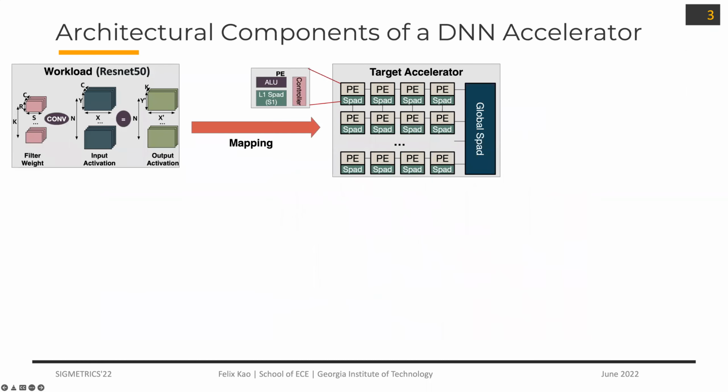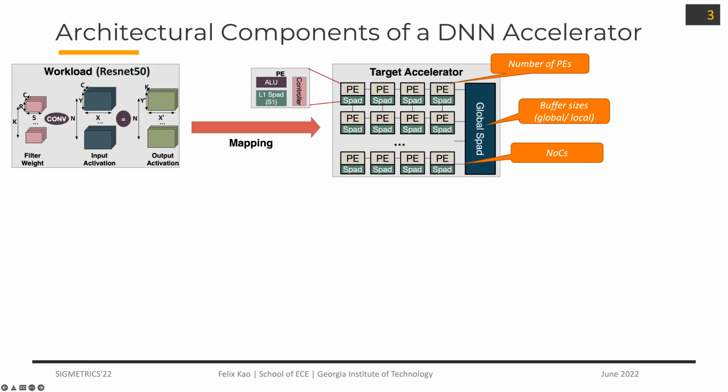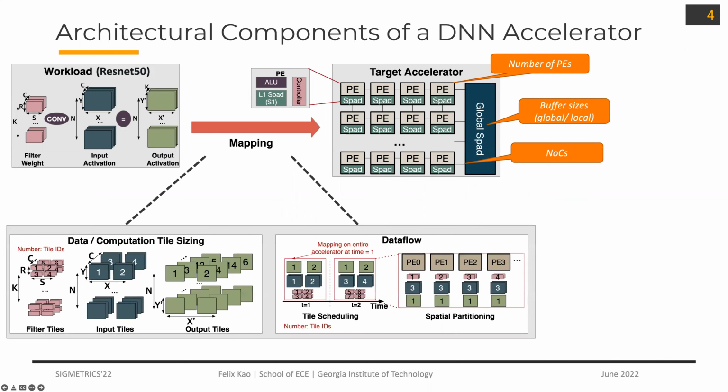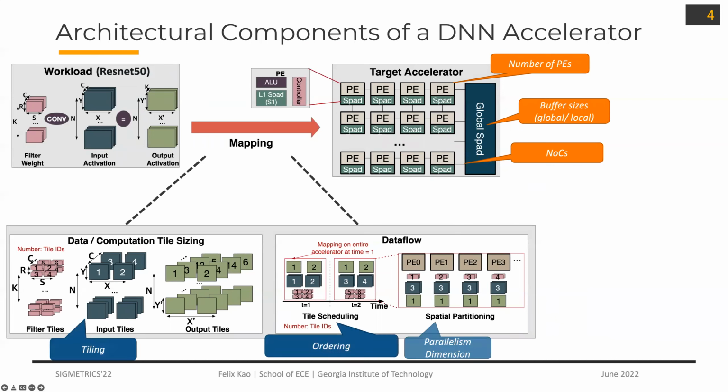So there are some higher order bits of the DNN components in the accelerator. First, we will have the PE array. In each PE, there could be one to several ALU units. Second, we will have hierarchical buffers, for example, small local scratchpad beside the PE, a shared global buffer, and off-chip DRAM. Then we'll have the network-on-chip, NoC, to distribute and reduce the data across the processing elements. Then we'll have mapping. It tells how the DNN workload is mapped onto the accelerator. It could include tiling, ordering, parallelism, and shape, and we will go into detail later.